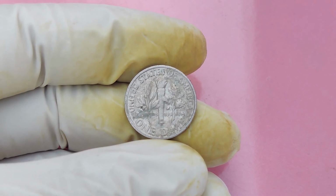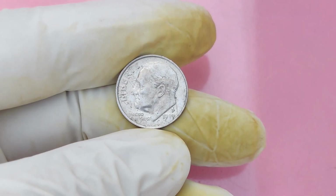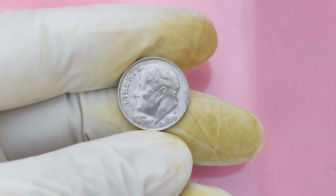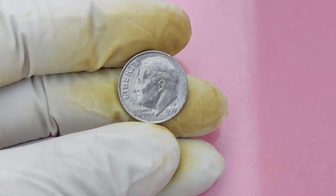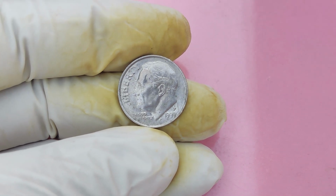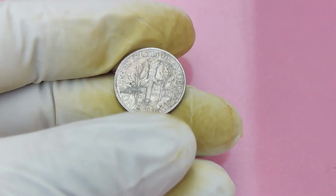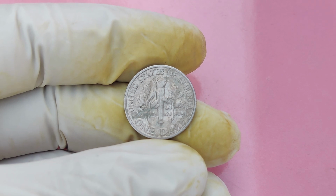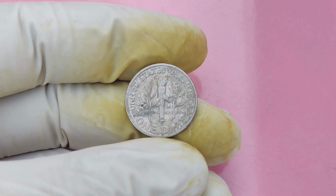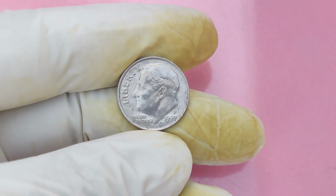Rare coins, especially error coins like the 1999 penny, are a hot commodity in today's market. Prices can fluctuate based on demand, but right now, rare error coins are commanding top dollar. Since the sale of the $1.4 million penny, collectors have been on high alert for any similar coins that might still be out there. So, if you come across any unusual pennies from 1999, it's worth giving them a second look. If you do find yourself in possession of a rare coin, or if you're just starting your collection, make sure to protect your investment.